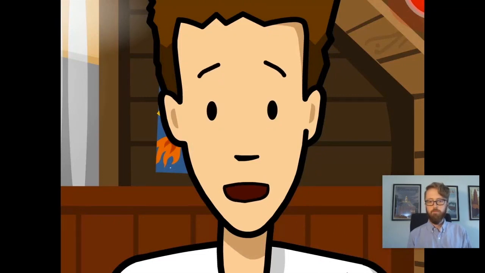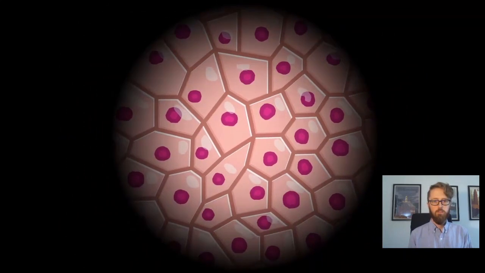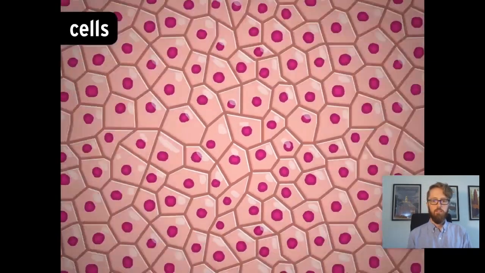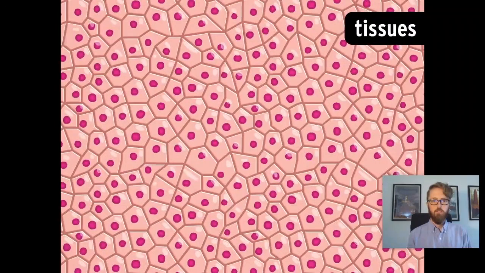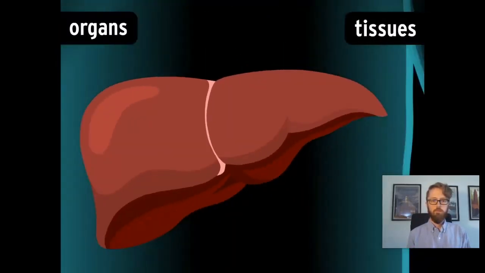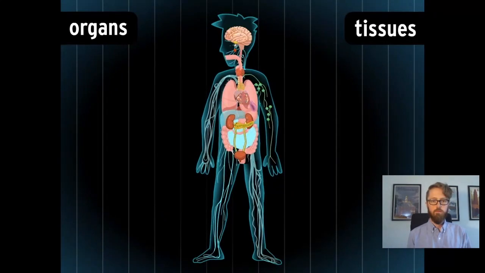Jenny. Well, your sister is right. You are made of cells. She's made of cells too. In fact, all living things are made of one or more cells. Awesome. If you could look at yourself through a microscope, you could see that you're divided into millions of tiny sections. These sections are called cells, and they're the basic unit of life. They come in lots of types and live with other cells like them in groups called tissues. When two or more tissues combine, they form organs, like the heart and brain. Every single part of your body is really millions of cells working together.